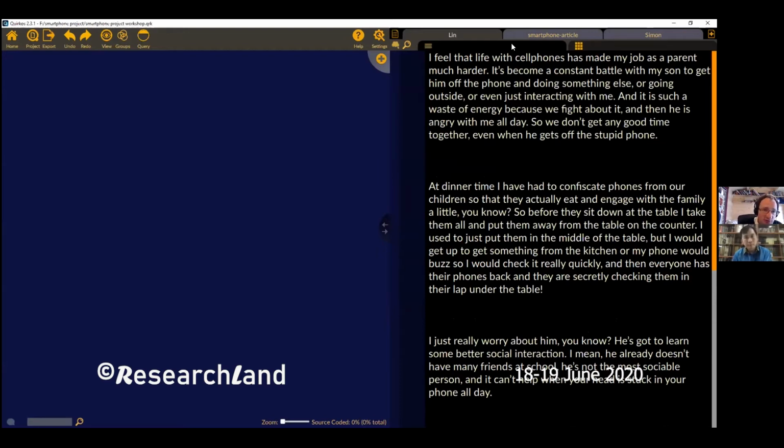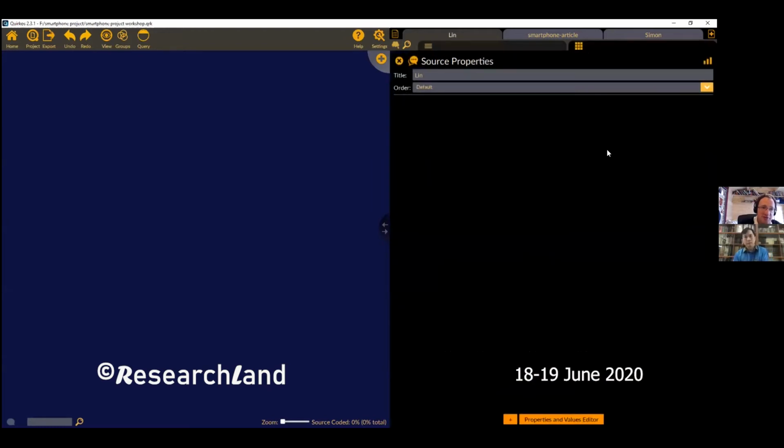So to do that, we switch from this tab here, the text tab, to the source properties tab. And this is the source properties tab for Lynn. So these are the source properties for Lynn's source. And at the moment, there's nothing here. So it's empty at the moment. We've not created any properties. And as I said before, these properties can be anything. So these may be numeric, they may be text, they may be discrete data, they can be absolutely anything that you have available. And we're going to put in some basic demographic data here.